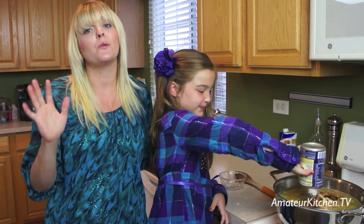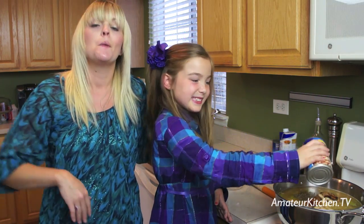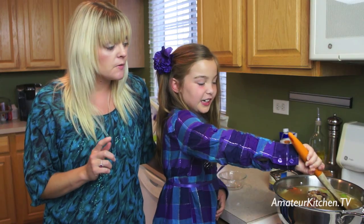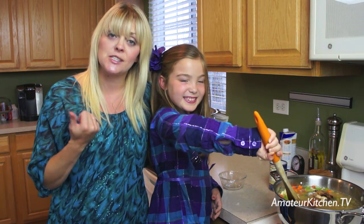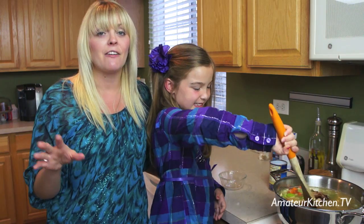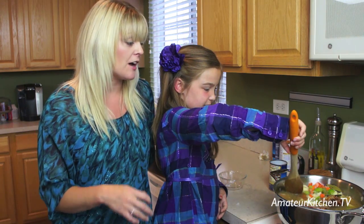Now this is the part where you can add more beans or less beans if you'd like. You can also start with the dry beans rather than the canned. But we always like to keep things simple here at AK, so we're using the ones that are already pre-packaged. Now we're going to stir? Yeah, go ahead and stir a little bit. And then we're going to bring the heat up just a bit to let it start boiling and simmering. Turn it down, cook it for about 1.5 hours on about a medium-low heat, and then we're going to take the ham out and start taking some of that meat off and then putting it back in.